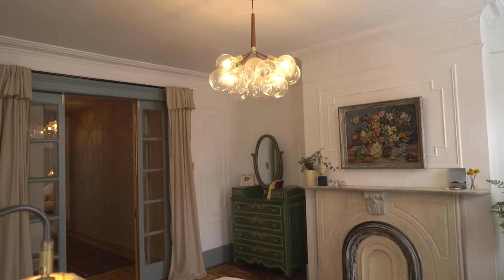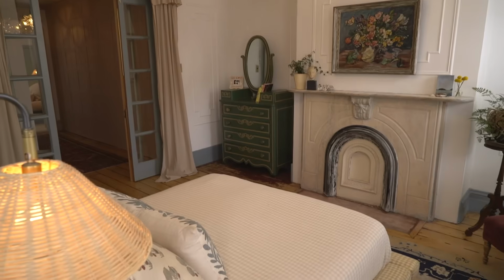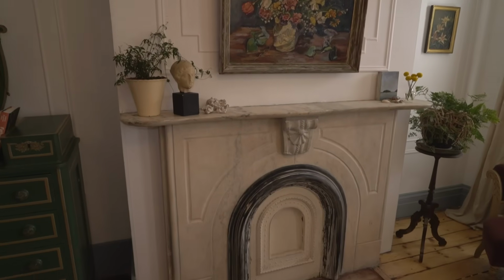And in some respects, all of the other stuff that needed to be tweaked and repaired and put back together, that's work I can do. But creating incredible carved, ornate crown moldings is just absolutely beyond my skill set. And so finding something where those details were intact felt like such a gem.